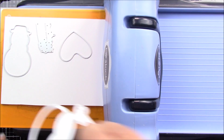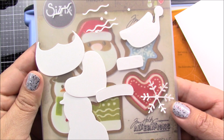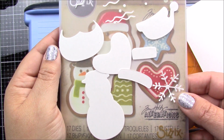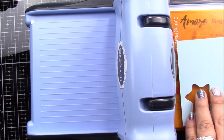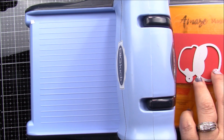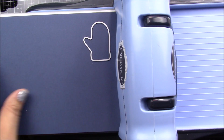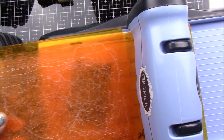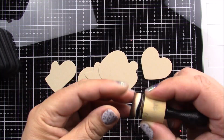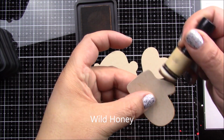So what I did, I decided to cut all of the items that require white cardstock first, and then I did all the outer layers, which would be the cookies, in my craft color paper. And then I went individually with each of the different colors that I would need. And you can also use printed papers like I did on the scarf. So it's up to you, whatever colors you want to use.